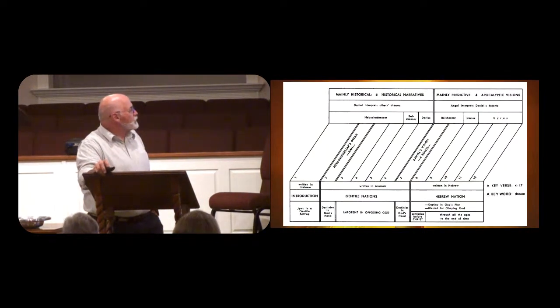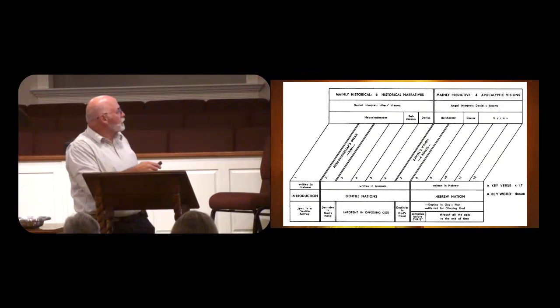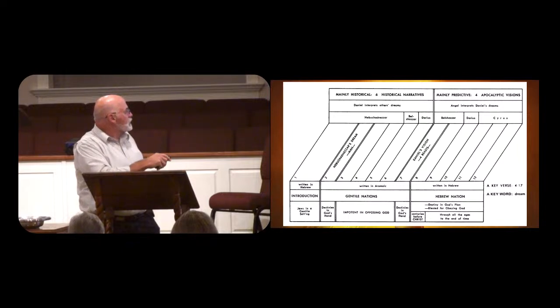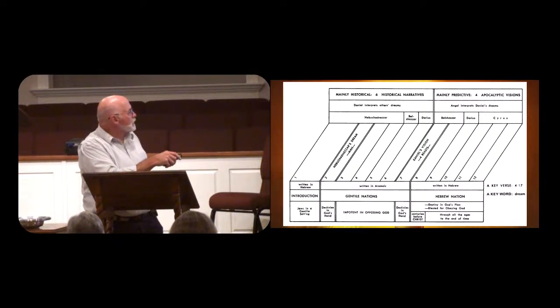All right, I think I just left these 2 at the top of yours. And again, this is just the breakdown, the survey chart. It gives the chapters. It gives the things that are happening within that chapter. Here's the king through chapter 5. Here's Belshazzar in chapter 5. Here's Darius in chapter 6. Belshazzar, Darius, and Cyrus here.